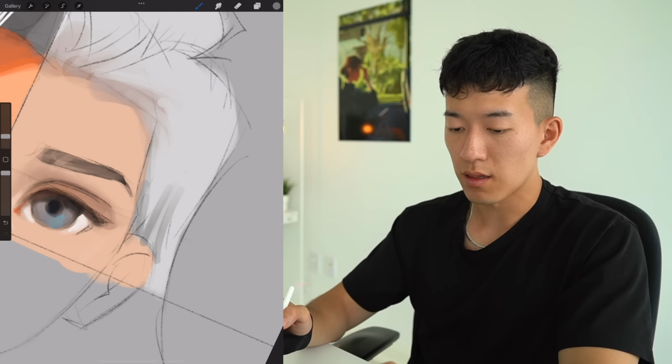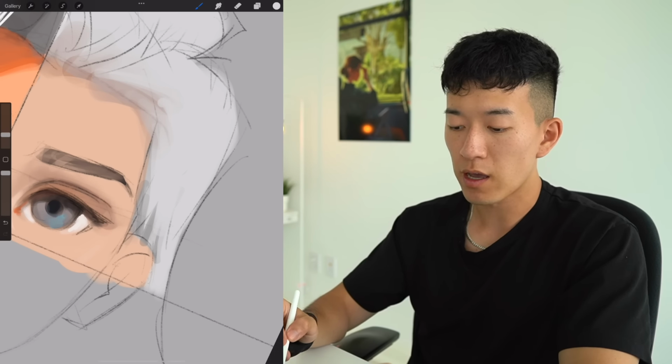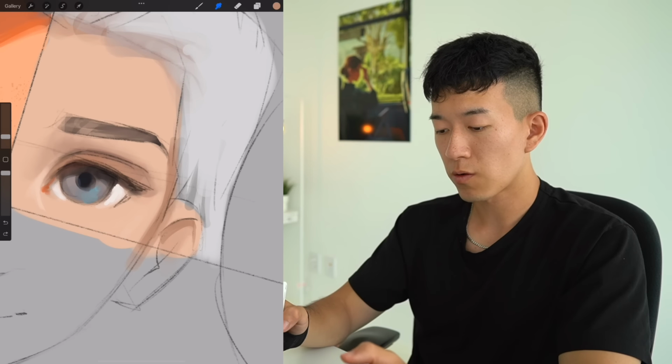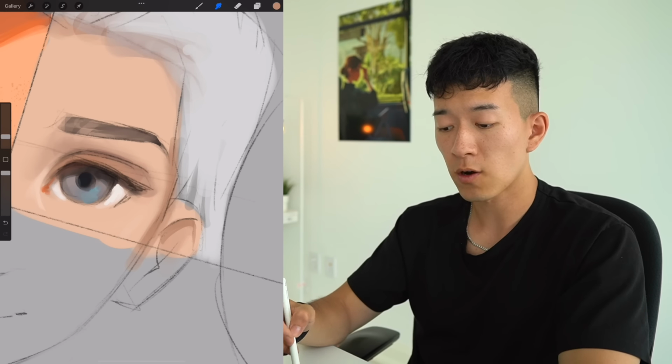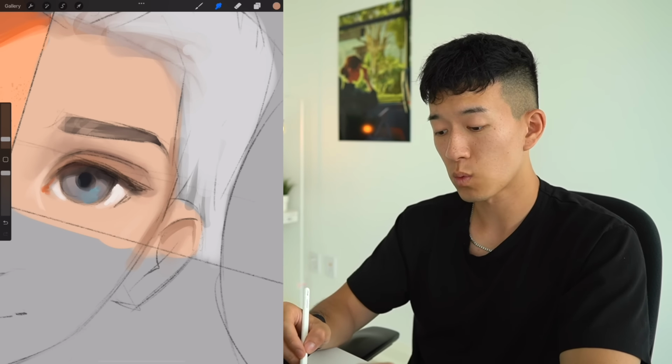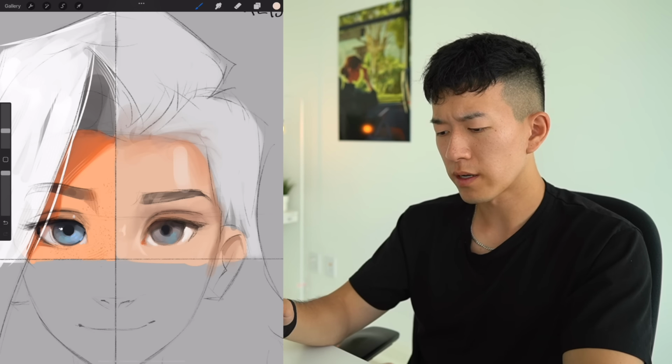It's honestly just a lot of detail, a lot of refinement, a lot of blending. Let's get that shadow on the side of the face, and normally I'd leave this as a hard edge, but for realistic styles, we're going to have to blend it. Maybe a bit of a highlight on the forehead, just like that.